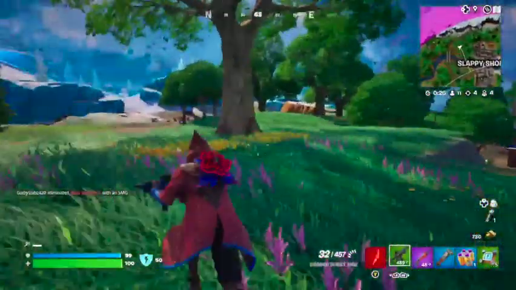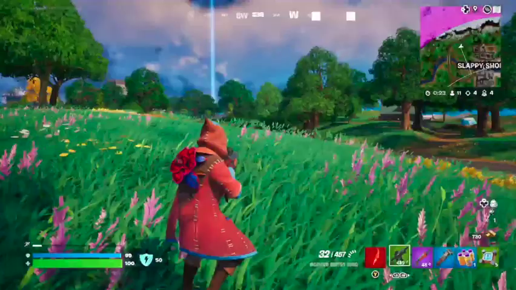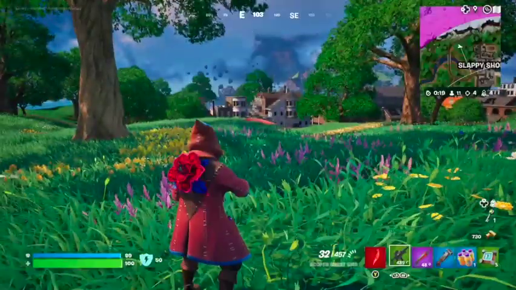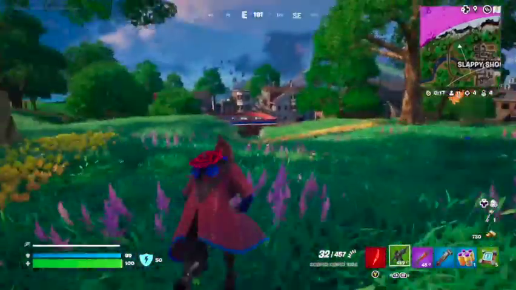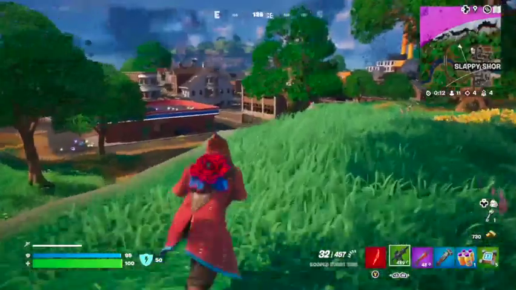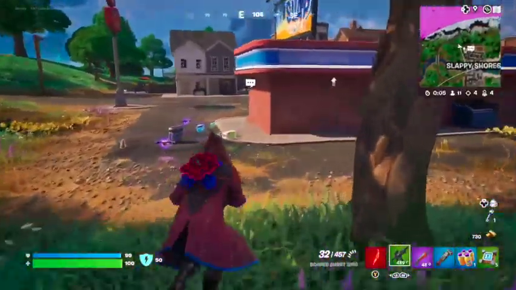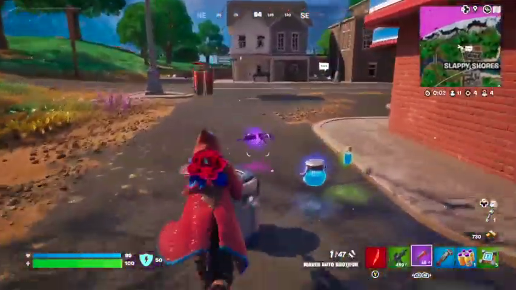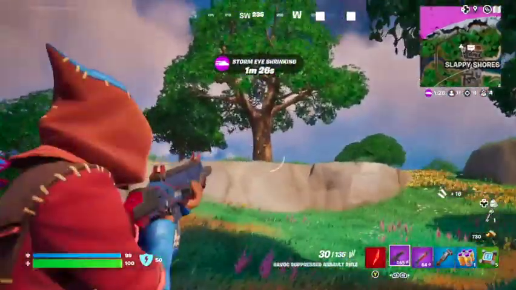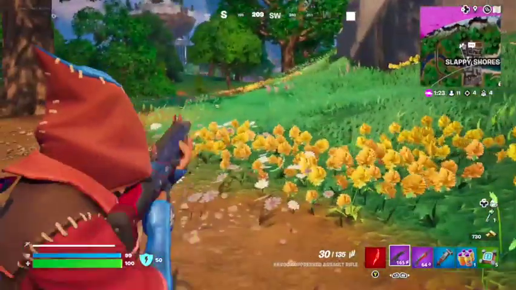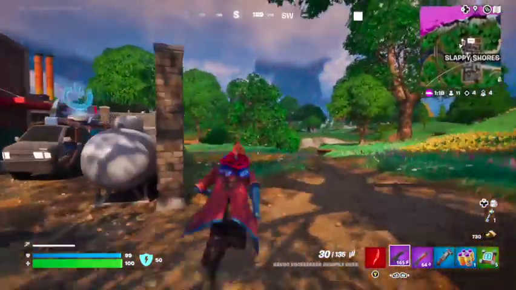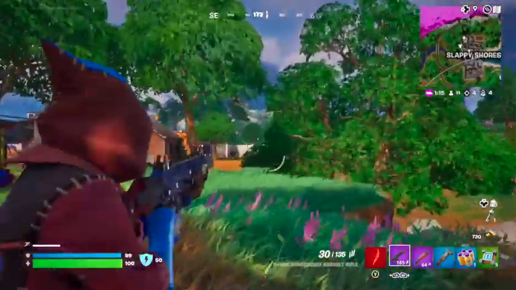So, two examples I could use for that is how my skin looks different from someone else's skin. Or maybe the emotes in my locker that I have to use. My emotes are going to be different from someone else's emotes, so that would be an example of place. Looking at physical characteristics of Earth, though, a good example would be maybe how that tree looks different from that tree. We could do how these flowers look different from those flowers. We could do how that mountain over there looks different from that mountain over there.